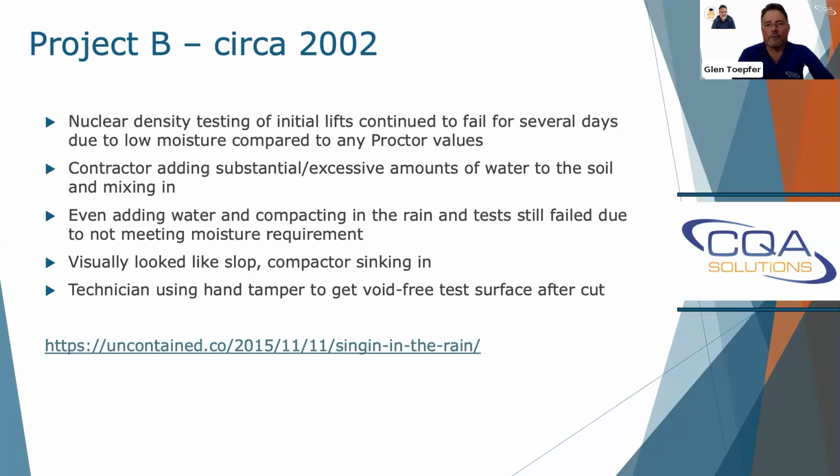The contractor was so busy trying to add water that he was trying to help him out. But yeah, it's a downpour, and they actually had the water trucks running trying to add water. The material's looking like soup, and they can't get it to pass moisture. The compactor was sinking in. It looked like slop. Also noteworthy is that the technician was using a hand tamper to get a void-free surface. He showed me what he was doing to test, but in that slop, you had to do something just to smooth it off, or it would just about flow away.